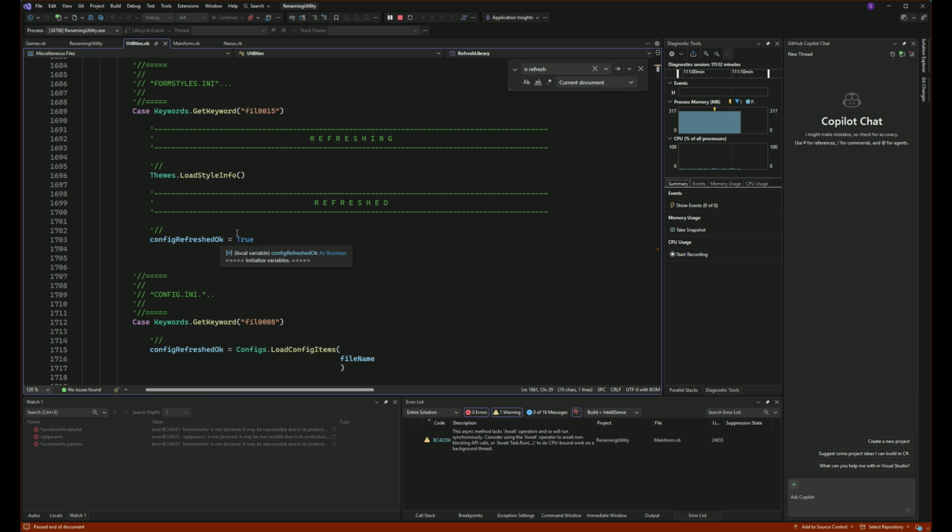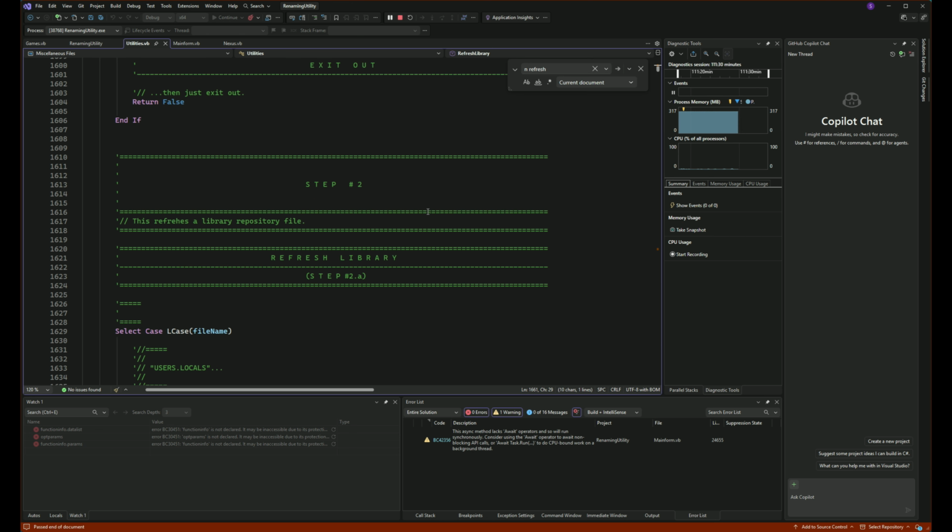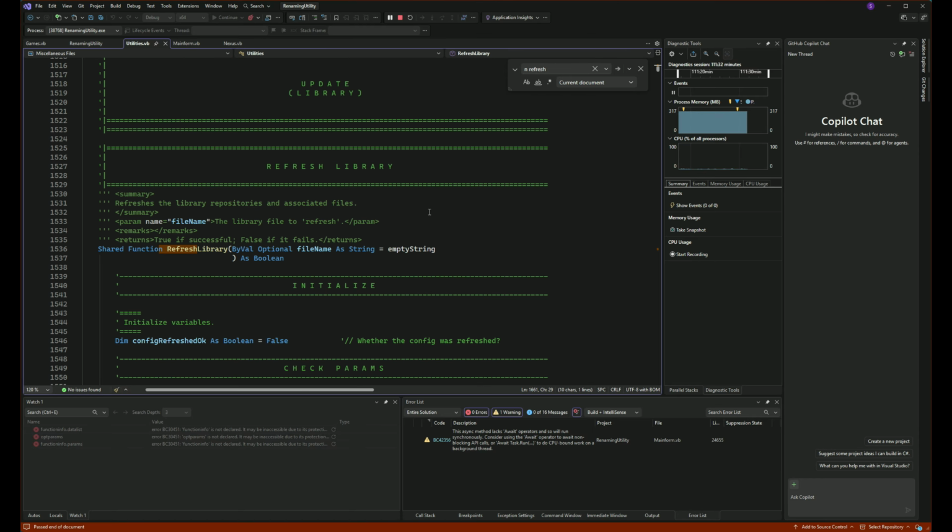So if you get an event over here, you would literally just say whatever the library is, and then you would say refresh library, and I believe you pass the name of the library to it. Yeah, you pass a file name. That's all you would do. And that's all it takes. And then that will allow you to hot load the libraries. I just haven't put that in there, and that's really all it takes.